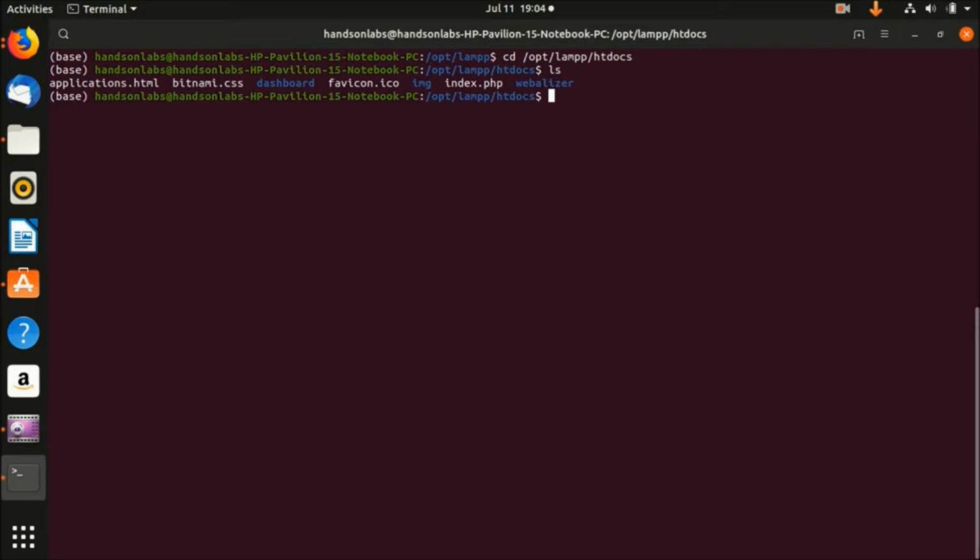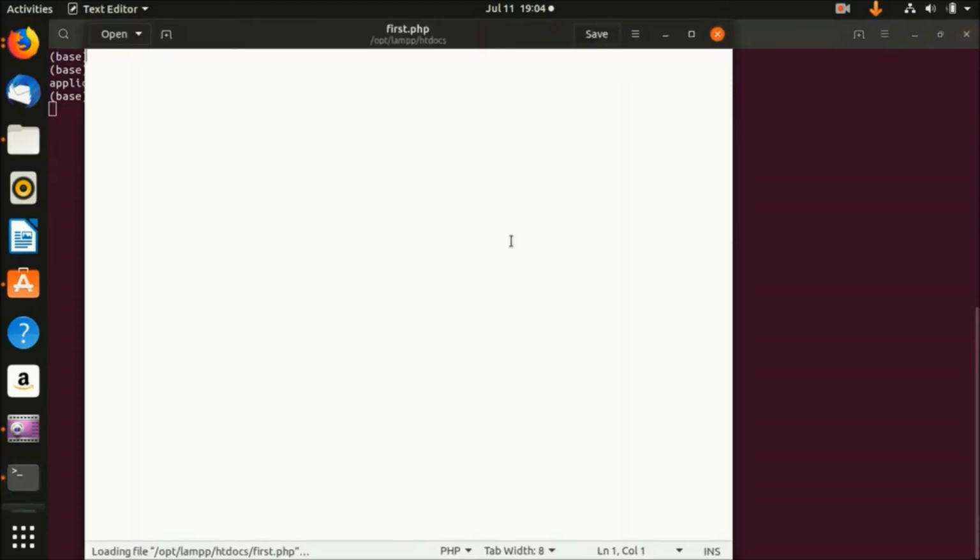And the way to do this is you write this code: sudo gedit, then let's call this first.php. Okay, so we are there now. It has given us a file, and let's try and run a simple script in PHP.